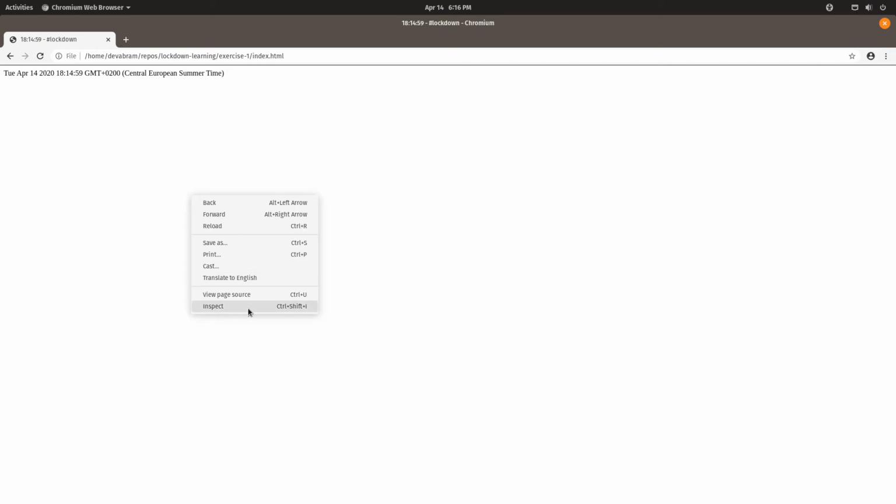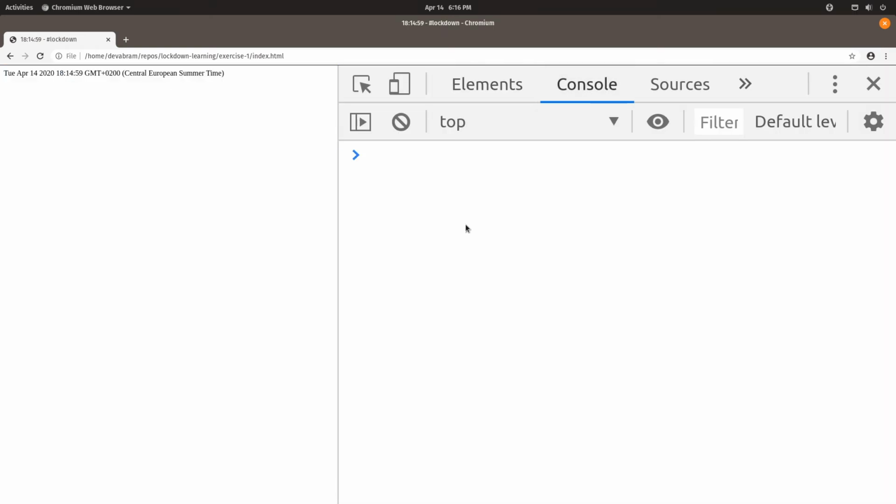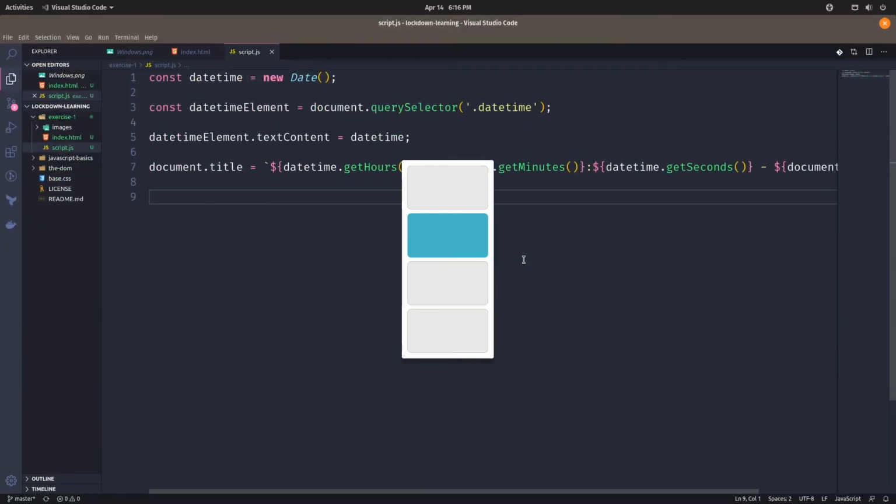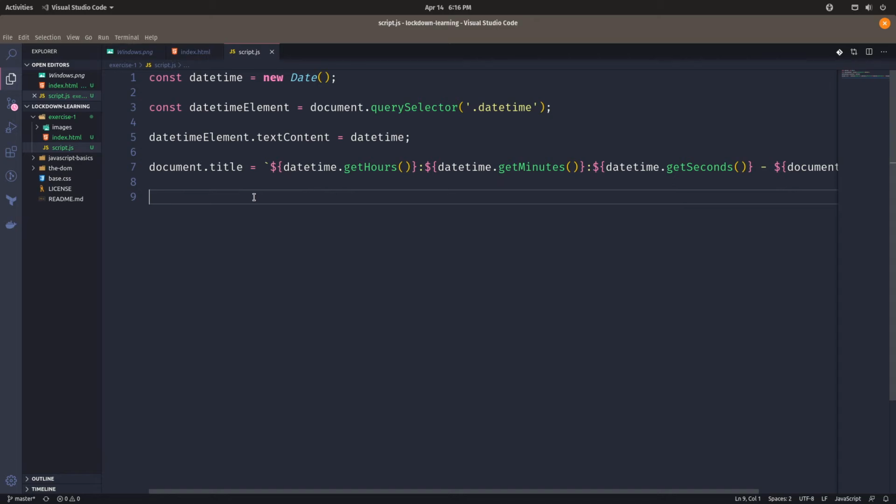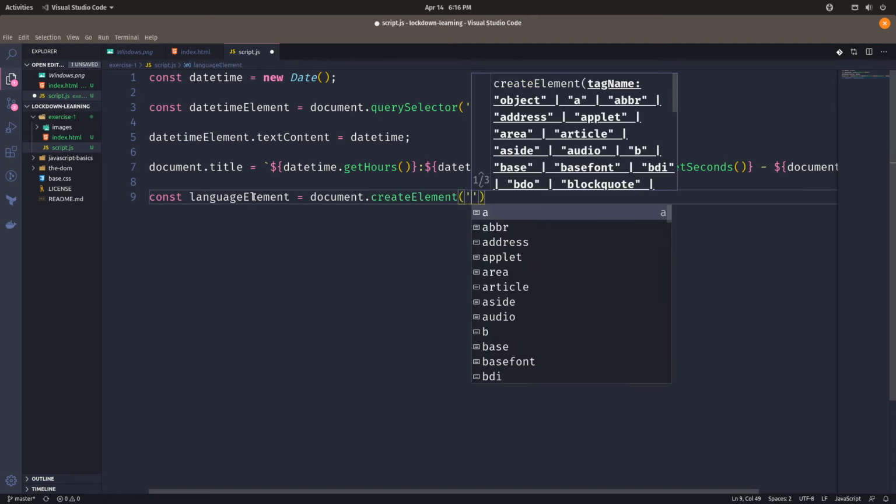If you remember the previous time we were discussing that there is something called the navigator, and if you call navigator.language, it will say for me English and US version of English. It could be English and Great Britain or something like that. Let's print that value in a new element in here. That should be pretty simple. Let's call it language element, and let's create it: document create element, and div.